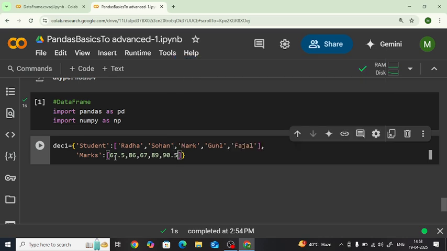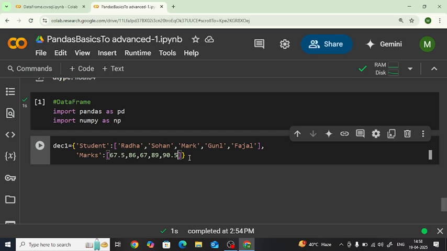So these 1, 2, 3, 4, 5 students have gotten these marks. Similarly, I am going to create another column, sports.